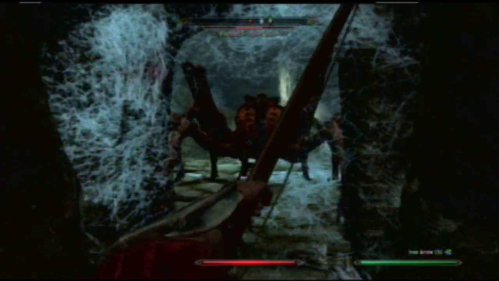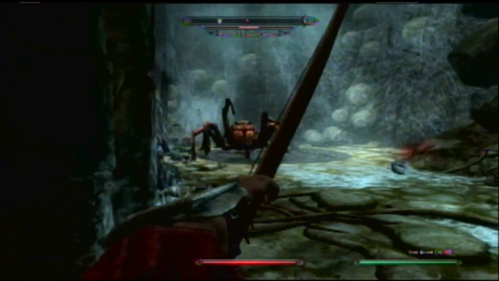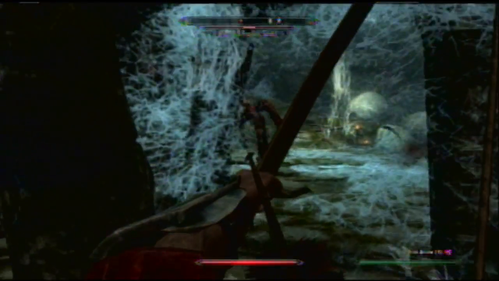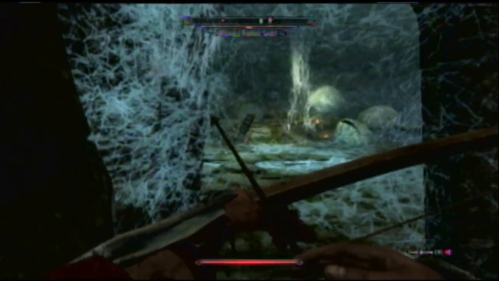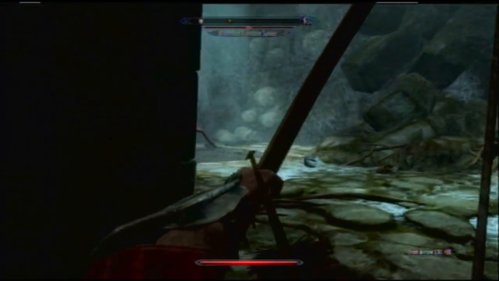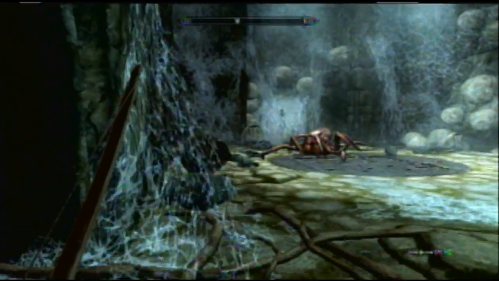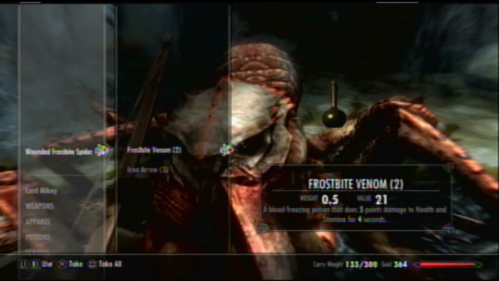Oh my goodness! You scary little thing. Yeah, calm down, I'm gonna come and save you. Okay, this spider is creepy. Ew! Okay, it's almost dead. I don't even have to use my sword. Look at that, I killed it. I killed it, yay! Let's see what's in this spider.